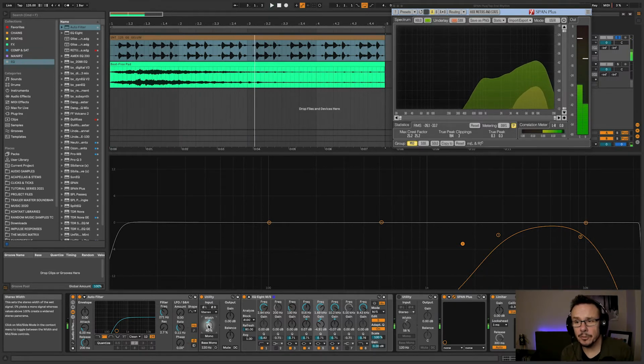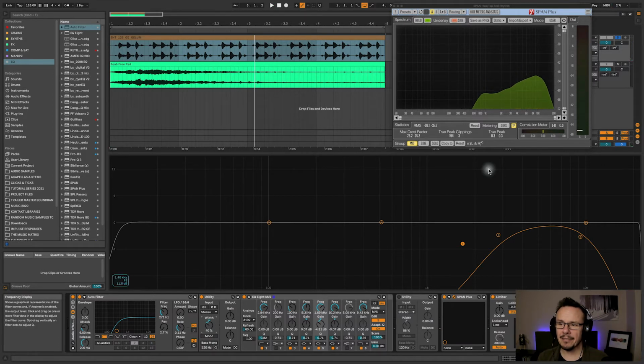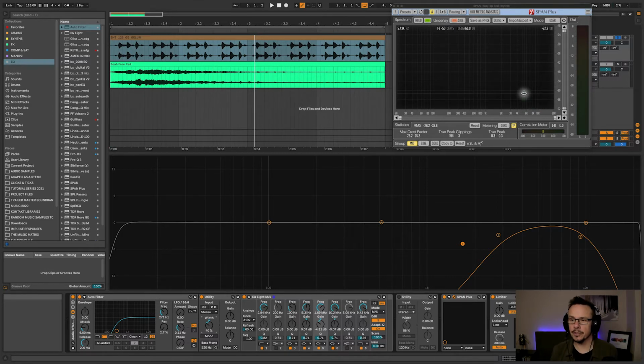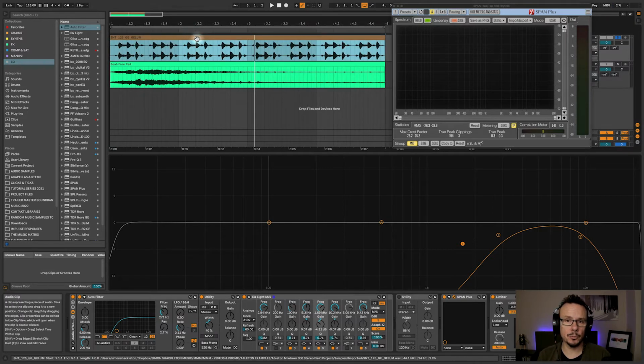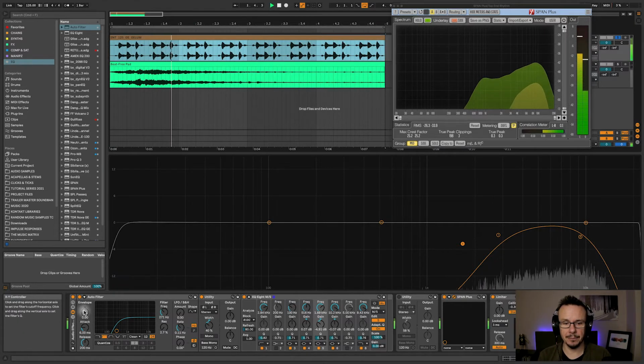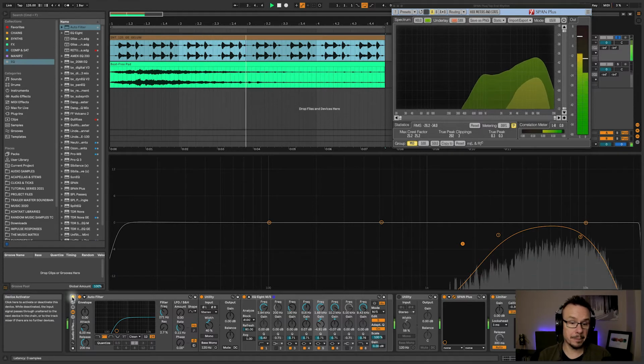So you can see it still has some stereo content, but it doesn't have any now at all in this kind of mid-range area. And the content is very much focused around that sort of 6 to 10K area, which is quite a sweet spot, I think, for this particular sample. Now I think we have a sample that will fit much more comfortably with the other rhythmic elements, and if we A/B it, you'll see the difference pretty starkly.